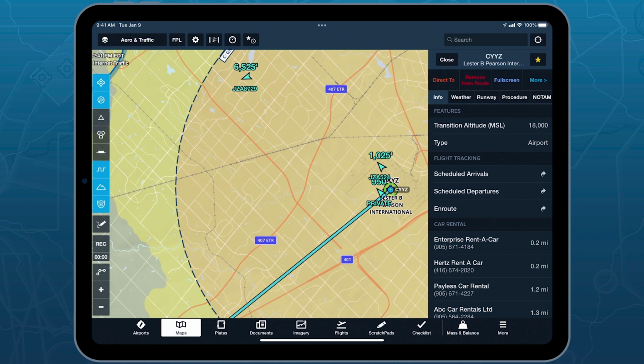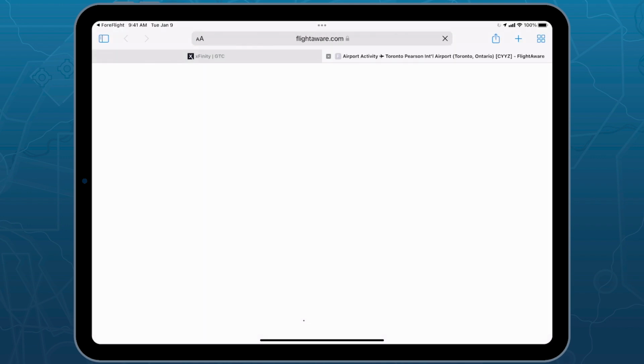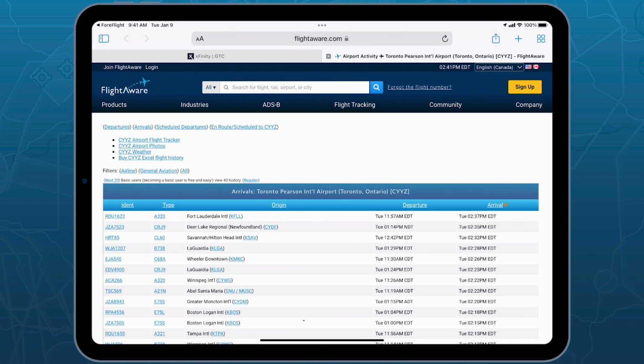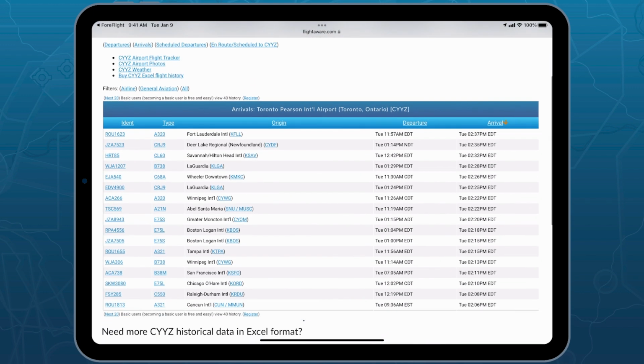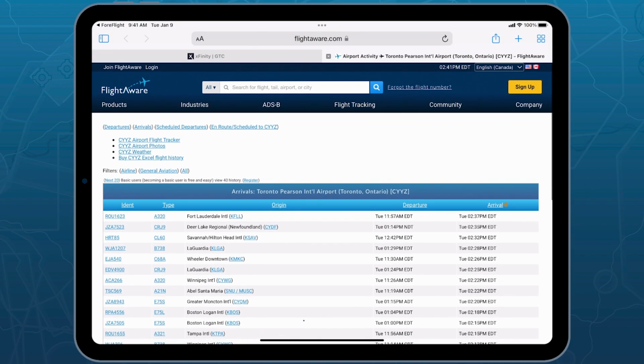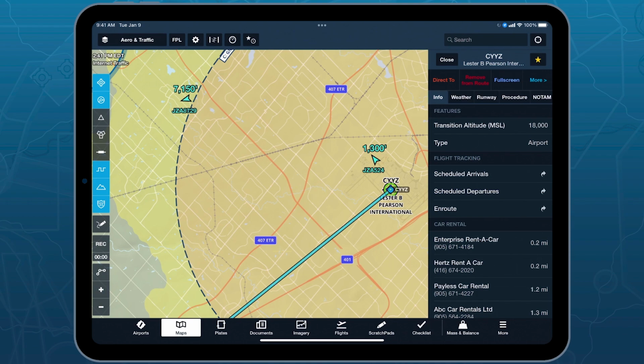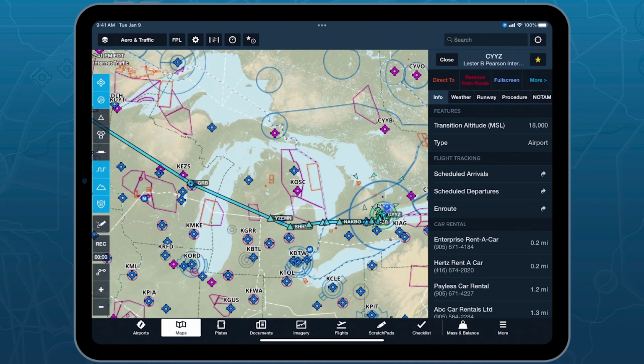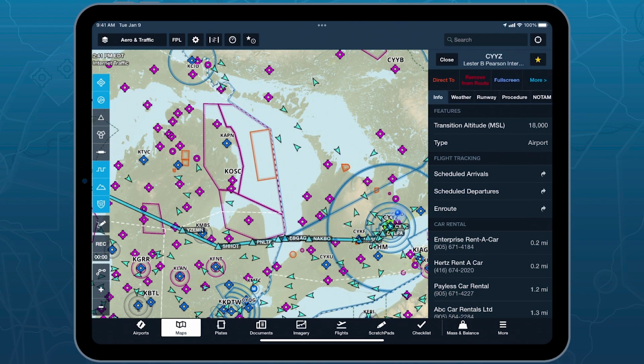And that flight tracking section will give you the scheduled arrivals, departures, and all the aircraft en route to that destination. What it does is essentially just give you a FlightAware link that will list all those arrivals and departures for you. So again, another neat way to view inbound commercial flights in ForeFlight, track them yourselves, or just see what's coming into an airport, which is the AvGeek thing to do, I think, in my opinion, Adrian. And just wanted to mention that.